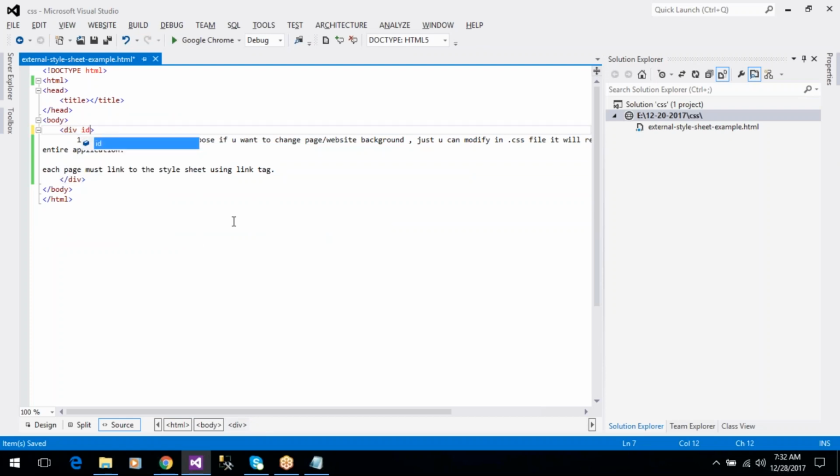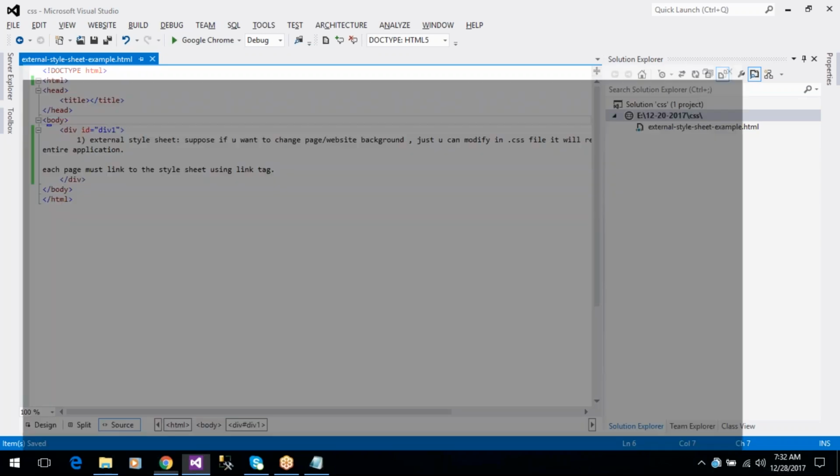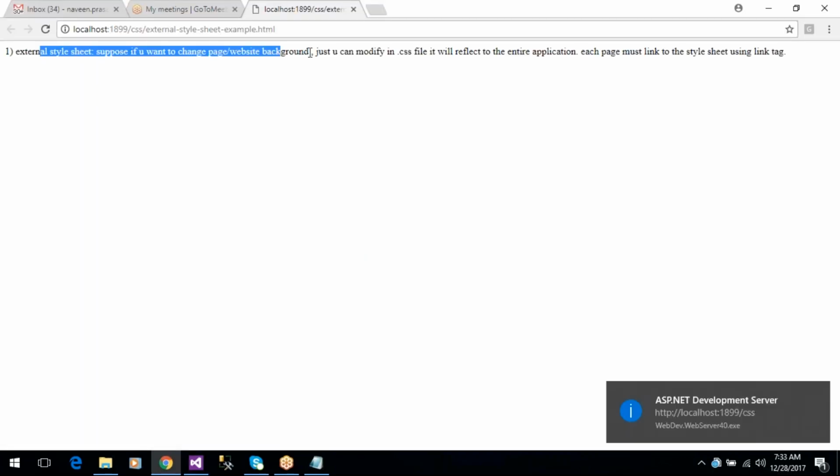We can use an id, div1, as the identification name for the div tag. So our HTML form is fine. If you run this, only the HTML div tag content is displaying, without any CSS.